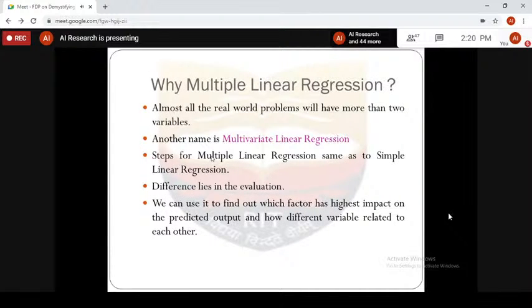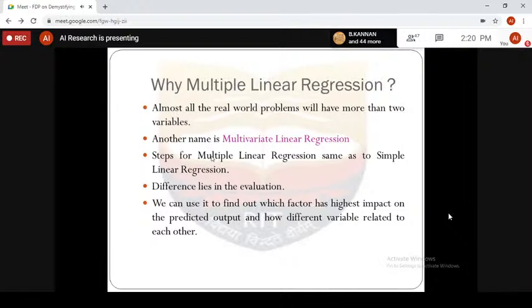You may have a question as to why we need multiple linear regression. Many of us may have this doubt. Most real world problems have more than two variables to predict something.